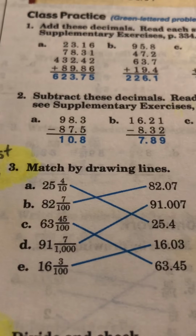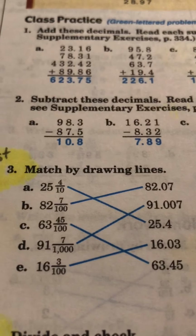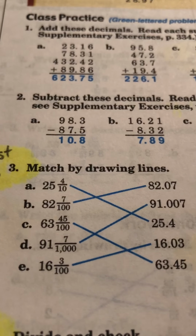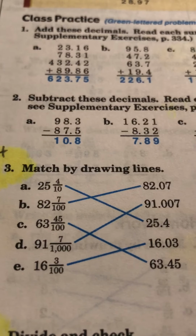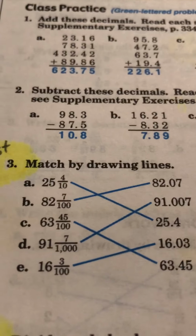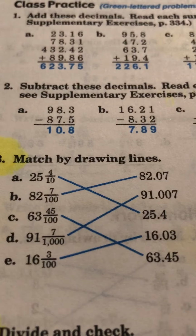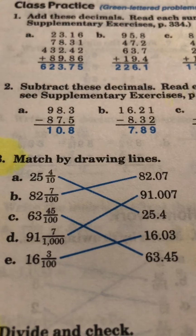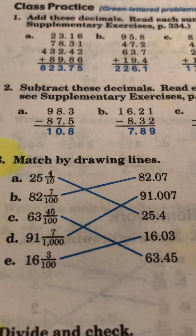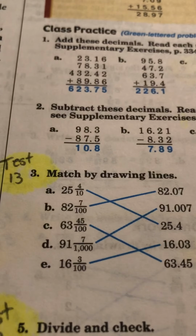Okay? You're going to match by drawing the lines. Let's take a look at 3A. 25 and 4 tenths. If you remember last week, 4 over 10 is 0.4. So you find 25.4. You see that? Okay. Now B, you've got 82 and 7 hundredths. So you know that 7 hundredths is 0.07. So you look over for 82.07. Makes sense?